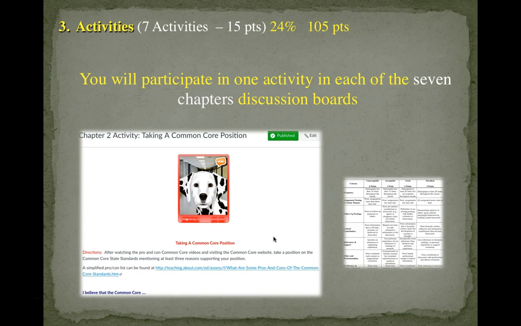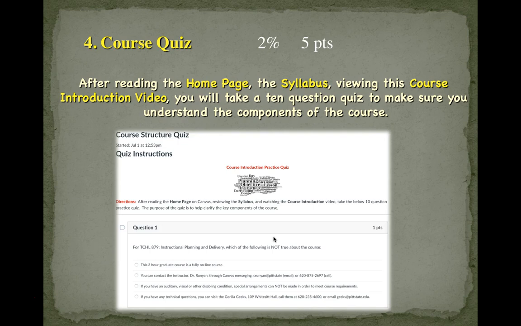So activities, and when I read these, I look for not any correct answer, but how you support it. The course quiz, again, is worth, well, gosh, it's higher than that, but each of those are worth 30 points, and we dropped the lowest one. So they're quite clear, and I don't really try to trick you.